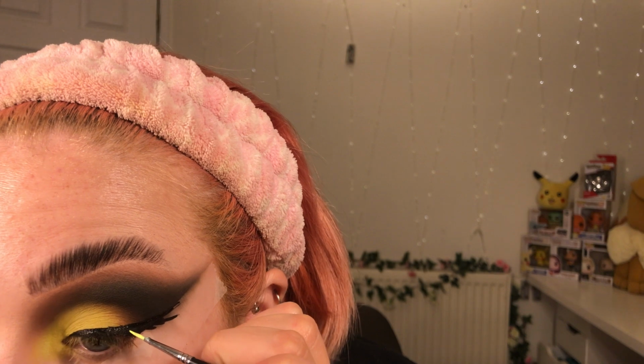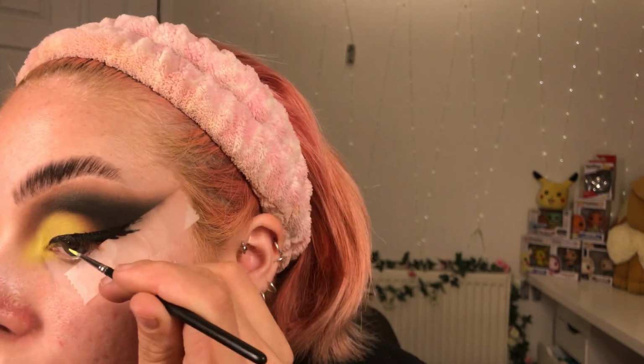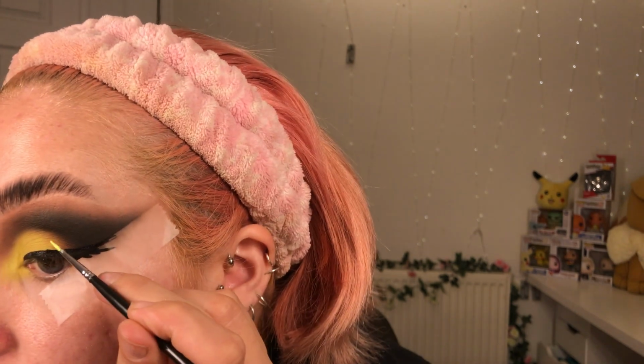So eyeliner is done. Last bit is just this yellow liner. So using the Suva UV Taffies, and we're going in with this yellow shade, which is Cuddle Cake. And this is water activated, so you literally just dip your brush, and it comes with a really, really tiny liner brush as well. It's here. So you just go in with your water and activate it. You can roll it round in the sort of paste that the liner makes, so then you can have a really sharp tip. And then what I did was run this line from the black liner up and then from my eye round.